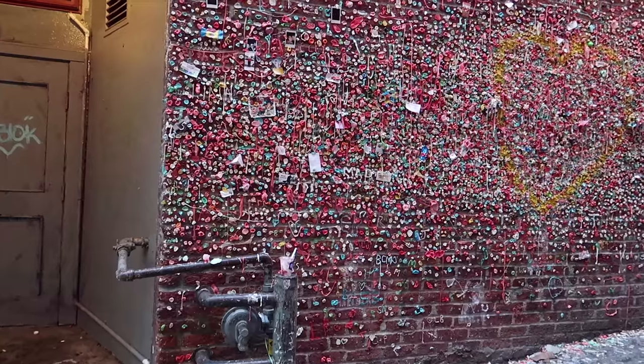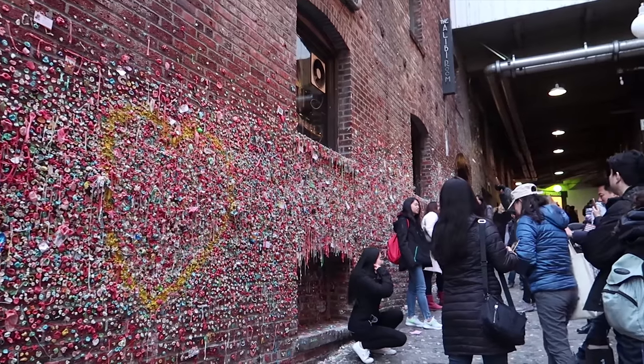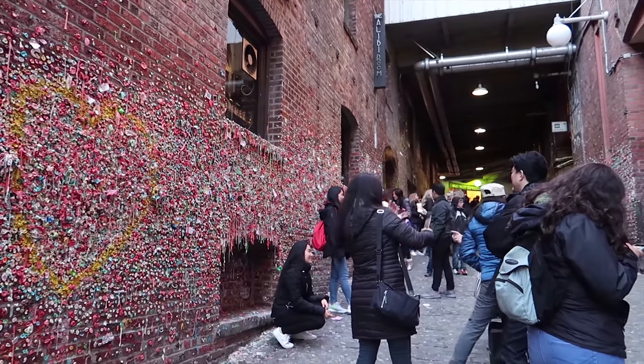That was really good, guys. Next up we're going to grab dessert, but first we wanted to check this place out — this is the gum wall. We're going to come back tomorrow for another video, but we just wanted to make a quick stop to check it out. This place is the prime location for photos. The tip I can give you is to not forget your gum, and hopefully you don't consider this super gross.